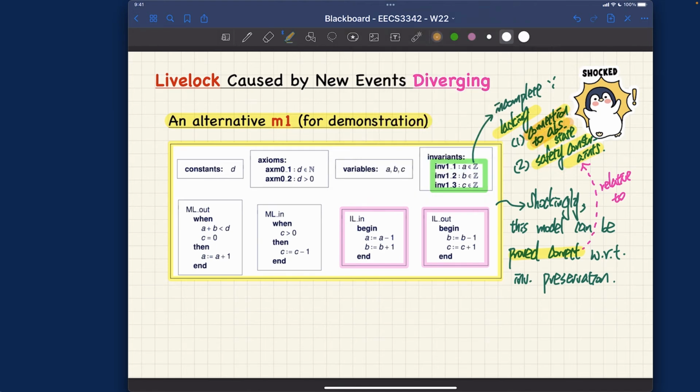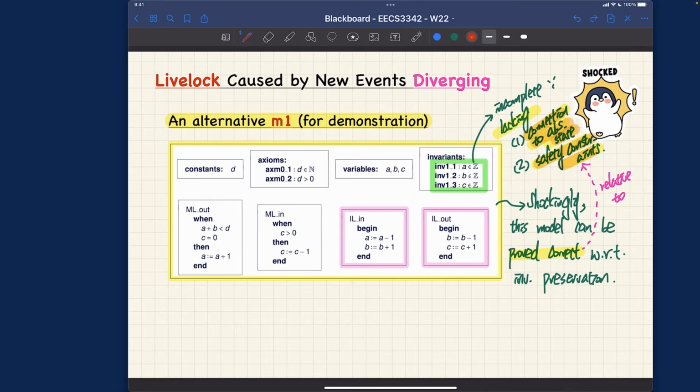So this is so important over here to remember. That's something we didn't quite mention before. Before you were given the complete invariance to begin with, but now I'm just trying to give you some alternative model in which case the invariant is not complete. In that case, you definitely want to make sure you understand, even though you could discharge the sequents about invariant preservation and establishment, given that the invariant itself is actually incomplete, the conclusion over here that it is provably correct is not that useful.